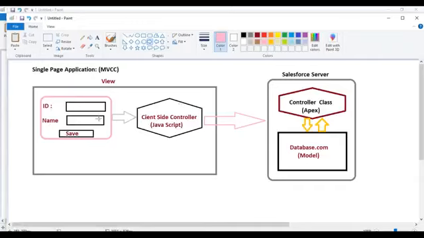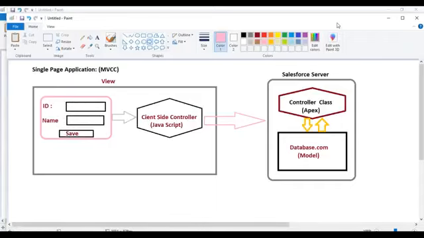And then to make this component look a bit more attractive, we use stylings. That means here we can go with style sheets, CSS. With the help of CSS, we can provide an attractive look and feel for the user interface. So as part of the client-side controller, we are using JavaScript, and to apply that attractive look and feel for the user interface, we are using CSS.